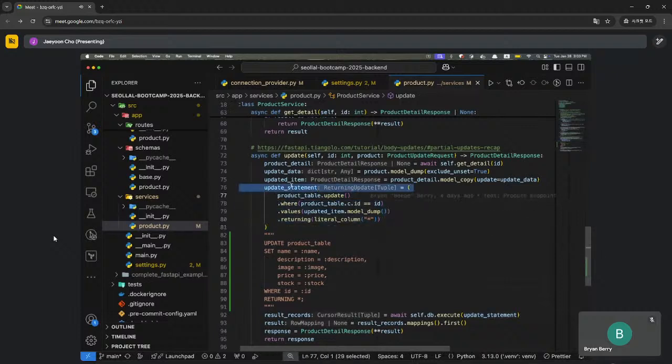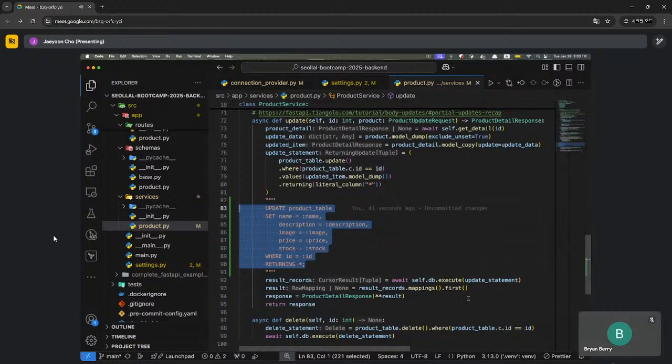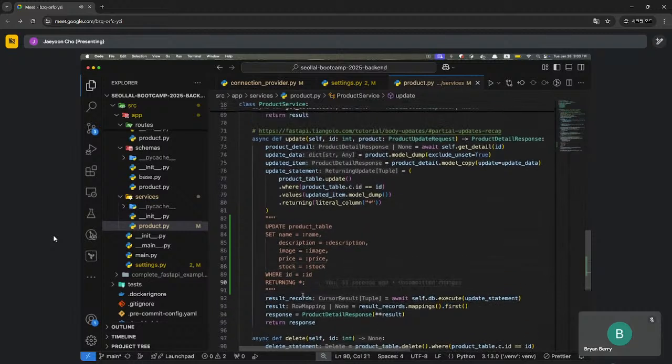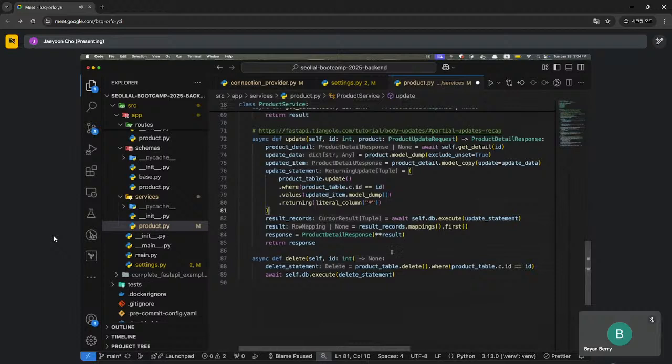And then after we do all of that, we're going to execute using the database connection. And since we only just updated one row in the table, we're going to get one thing from the result. So we get the first thing, and then we're just going to return it, right? So this is just how you use SQL Alchemy for creates, updates, deletes, and selects.